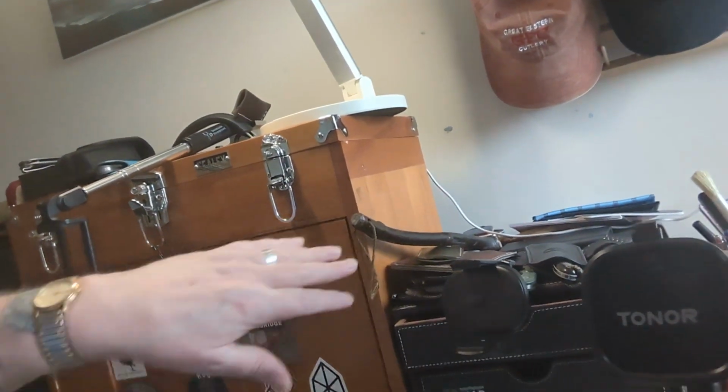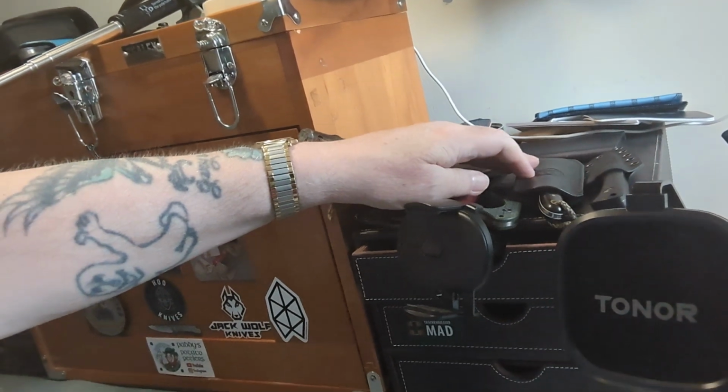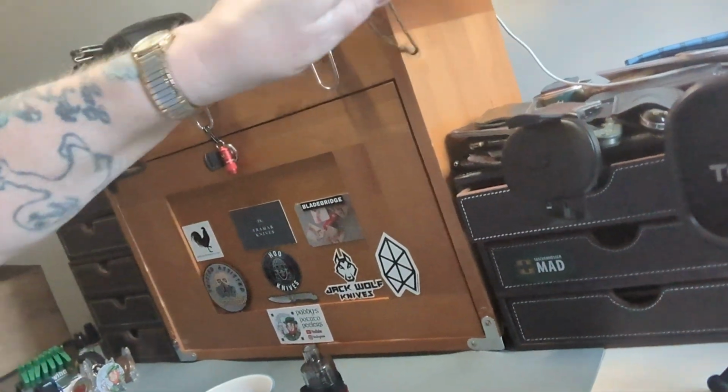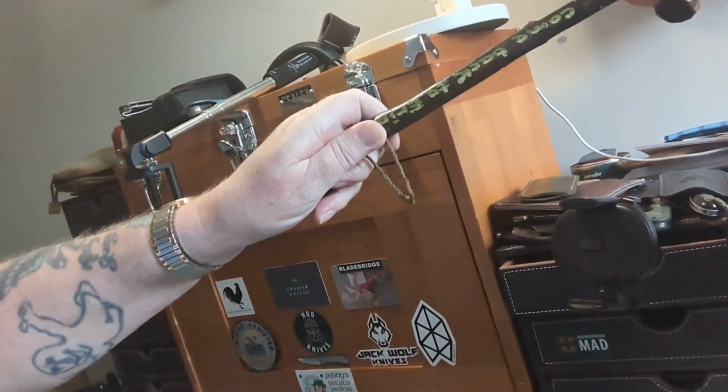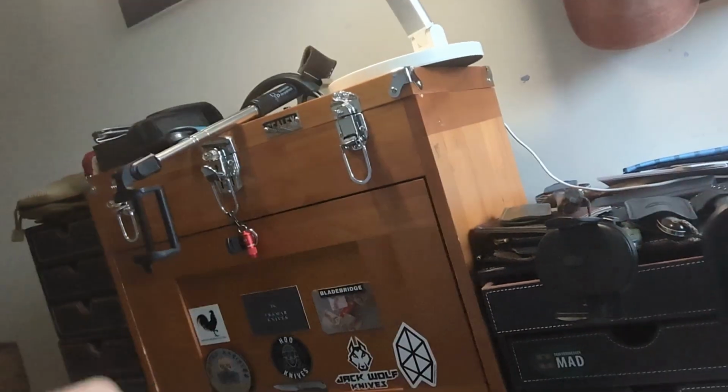On the other side of it, I have some leather slips that I use regularly. I have my three little small fixed blades that I use all the time. That sits there. This is the shillelagh that I hit Justin with when he doesn't do what he's told on my lives. I keep it there because he has to be told regularly.